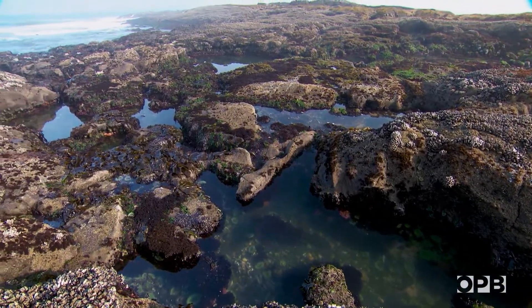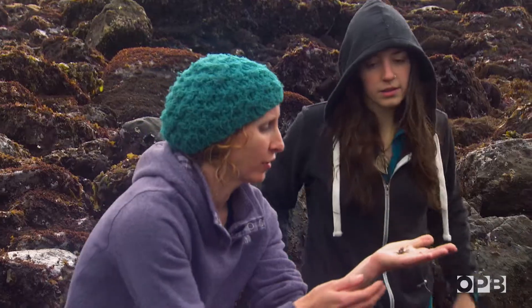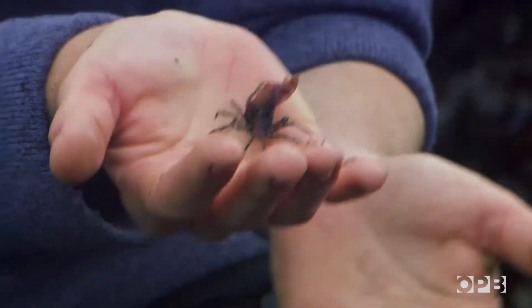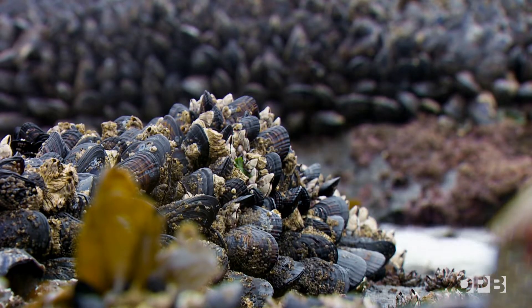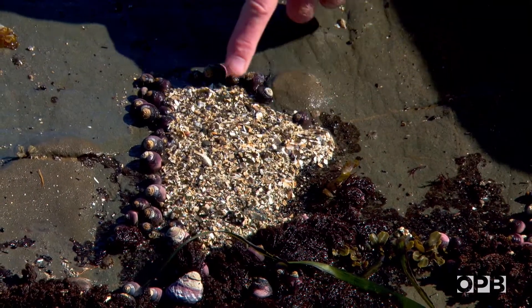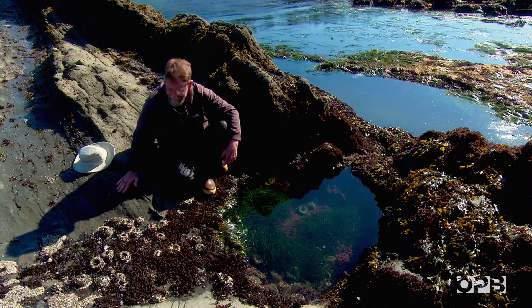The zone between the high and low tide is home to some of the cleverest and toughest life forms around. This one's a decorator crab — you can see it has these spindly legs, and some of them have a velcro-y sort of patch that they can use to stick stuff to themselves. This zone is occupied by mostly marine organisms who've evolved to live in an intertidal setting where they get uncovered and it can be harsh. Take a look at this shell-covered anemone pancake — this is actually 50 or more small individuals, all covered with shell fragments, and that shell material is perhaps a sunscreen that protects the anemones against intense sunlight.